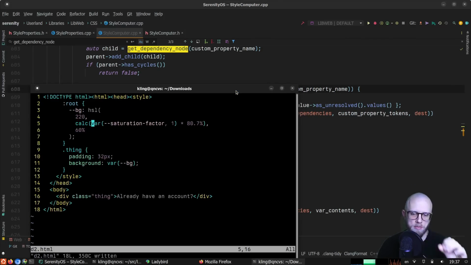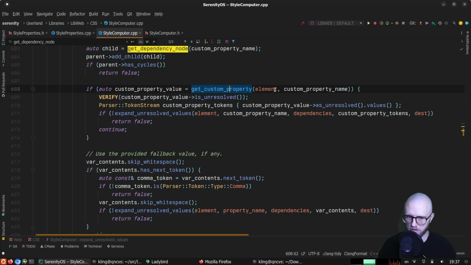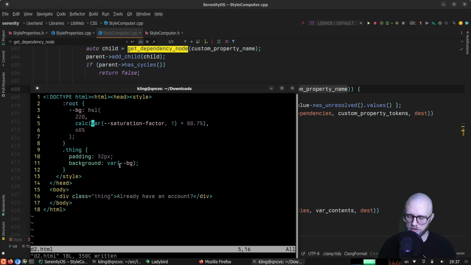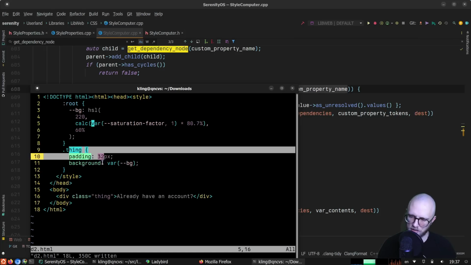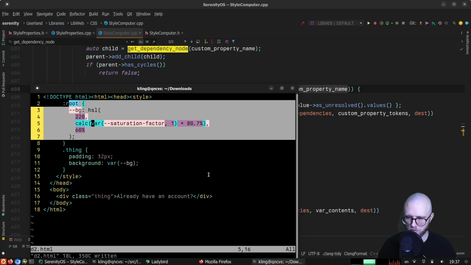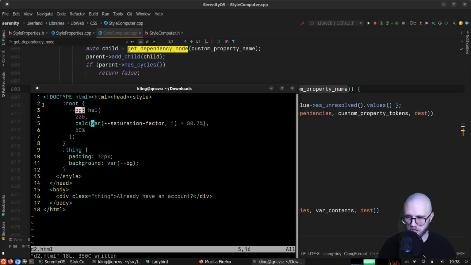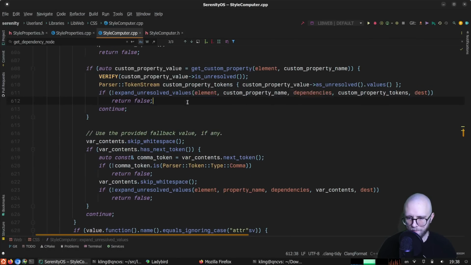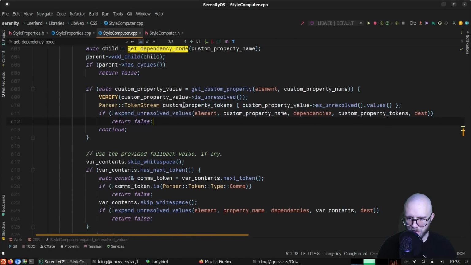Okay, and then get custom property. So then we do a lookup for the custom property name, and custom properties are registered with the DOM element in the current architecture. So basically we just ask the element that we're styling. We'll ask this div, hey div, do you have a custom property named BG? Which in this case it will have, because it applies to the root element and everybody inherits. Sure.